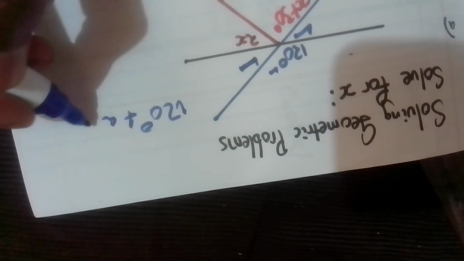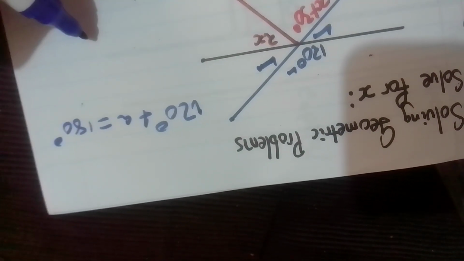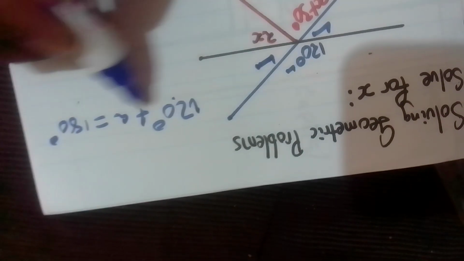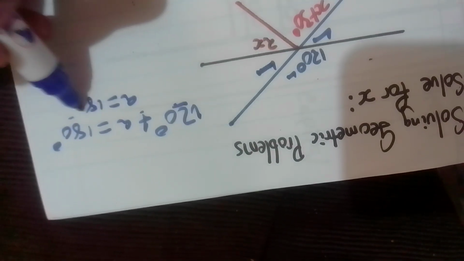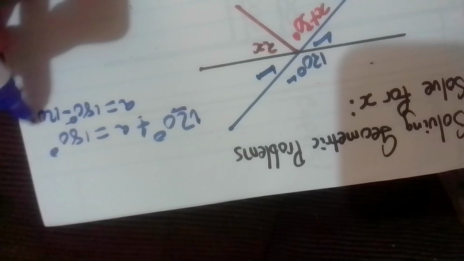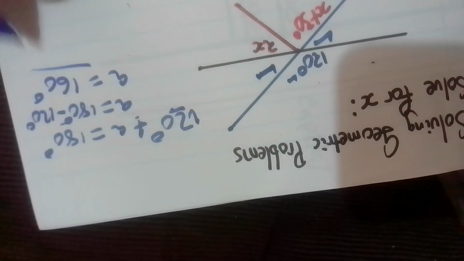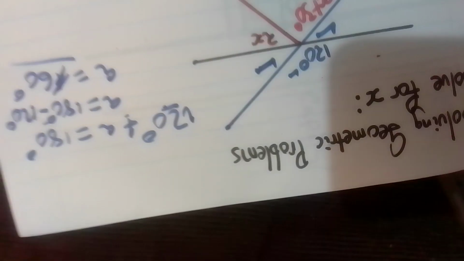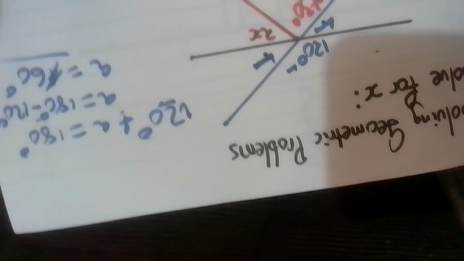Plus, let's say A, even though I'm not given, it will give me 180 degrees, right? And 120 plus A, these two are like terms. So if I say A is equal to 180 minus 120, I can find that A is equal to 160. And it's 60 degrees, not 160. Sorry. So this is 60, that is 60. Which leaves us with what?